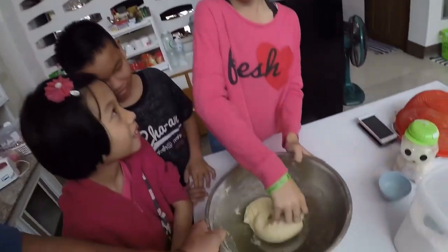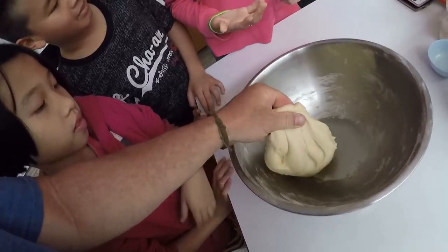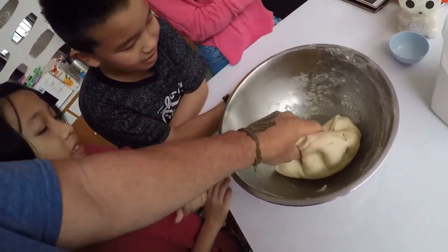If your dough is a little harder, you can always add moisture to it, liquid, water, milk, or whatever. But what we want is a dough that is nice and a little sticky, but doesn't stick to your fingers.